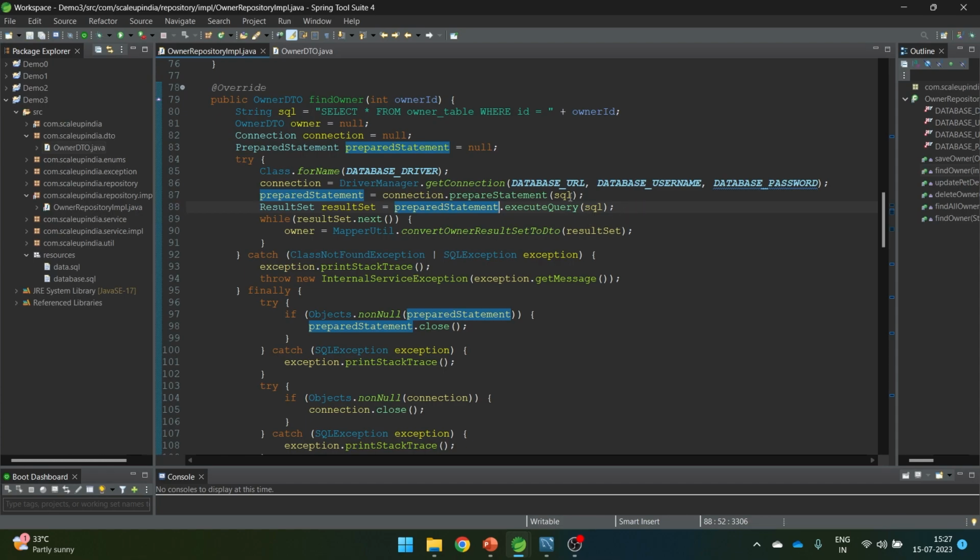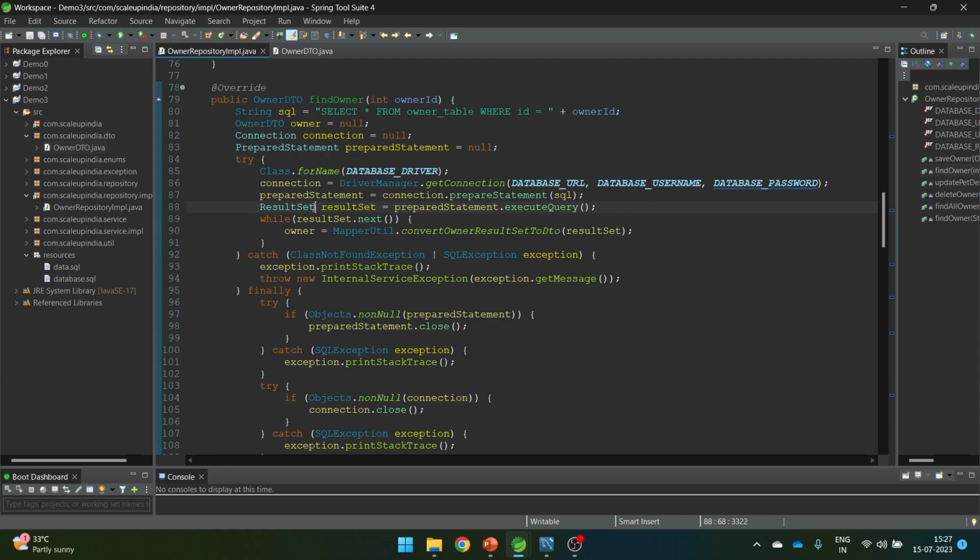But do we need to provide the SQL again? The answer is no, you should not provide. Otherwise you may think that it is not working fine or as per your expectation. So don't provide the same thing again here. Yeah. Then there is no benefit of using prepared statement if you are doing in that way.